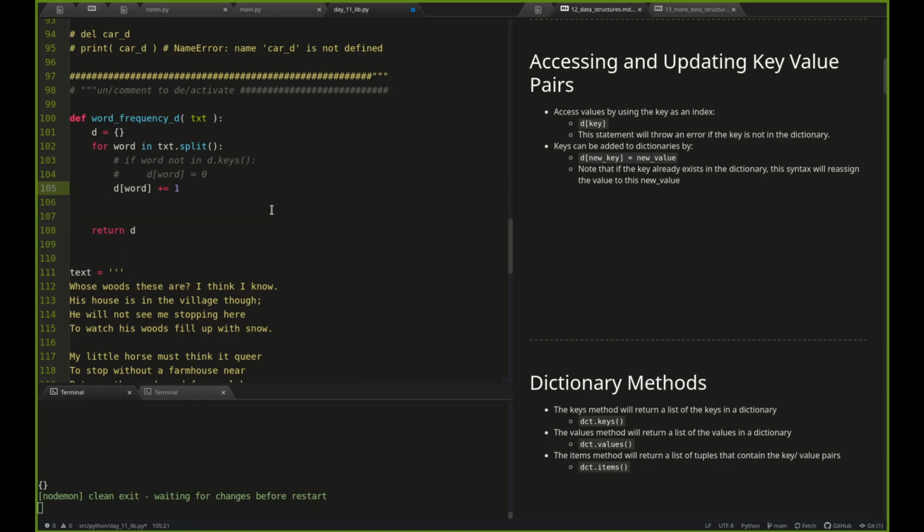So this by itself may seem like it should work, but it doesn't make sense for it to make an assumption about what the prior value should be. You want to be explicit about that. You're going to say, okay, the prior value, if it doesn't exist, is going to be 0. So we'll initialize everything with 0, and then we'll add 1 to it.